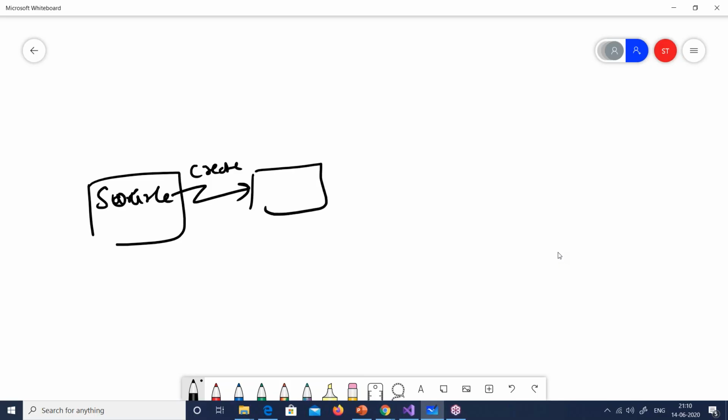Now the way this Event Grid works is that you have a source first, right? Just in a generic way, you have a source out here. From the source, you will send out events. Let's say this is a blob source. So blob will raise a blob created event, right? And then you publish this to a topic.